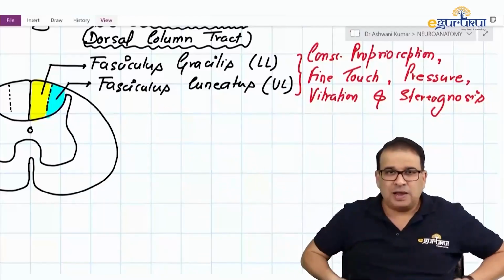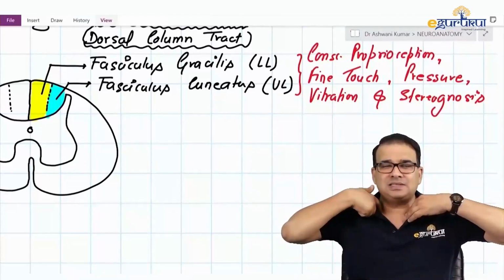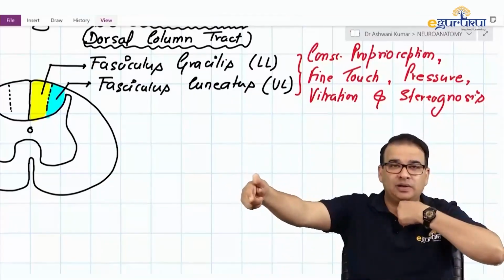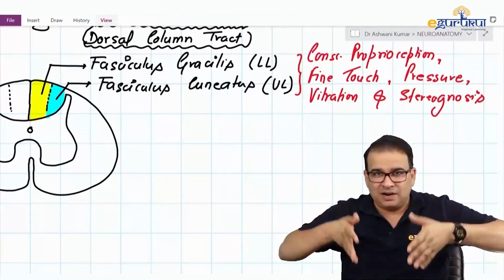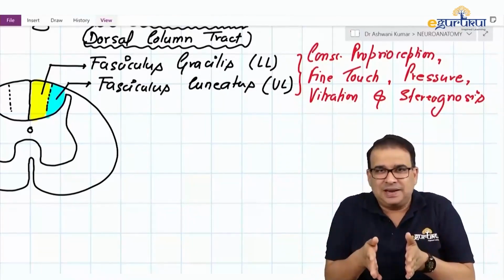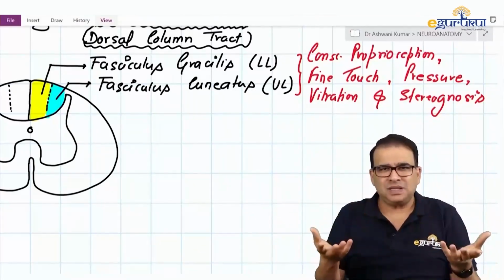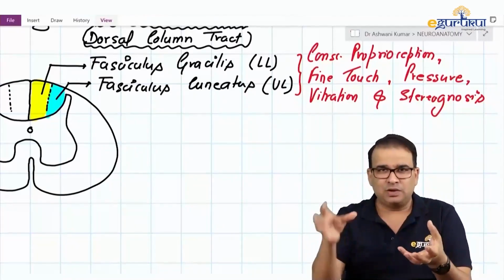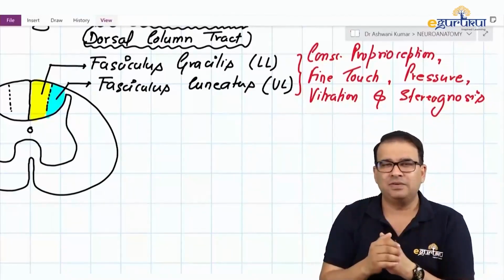So once the spinal cord reaches here, at this point, we already have fasciculus gracilis in it because they were coming from the lower limb. Now fasciculus cuneatus fibers are also added to it, outside of them. The one which starts early is the one which is inside, and the one which comes later is outside. It's just like filling up water in a glass. Obviously, the water you filled in early is below, and the later one is above. The same thing only.